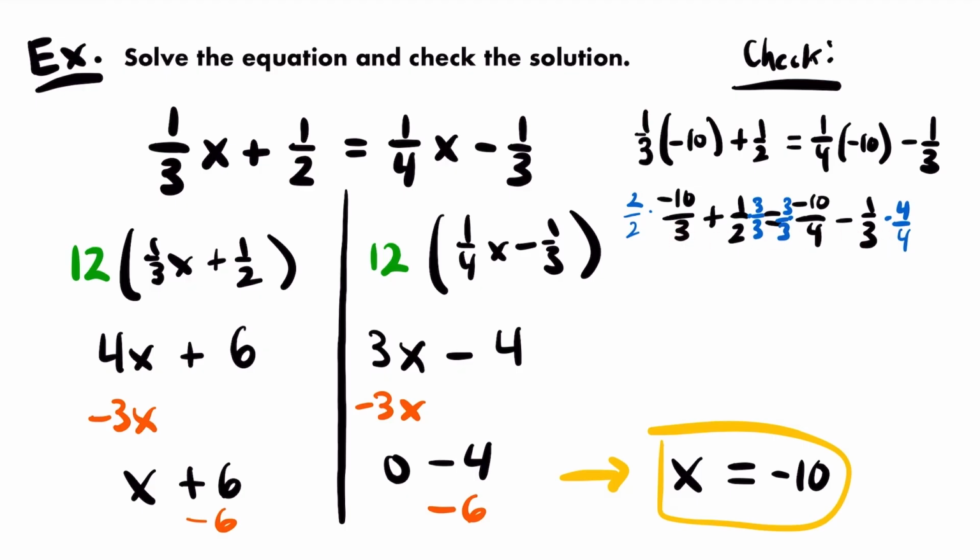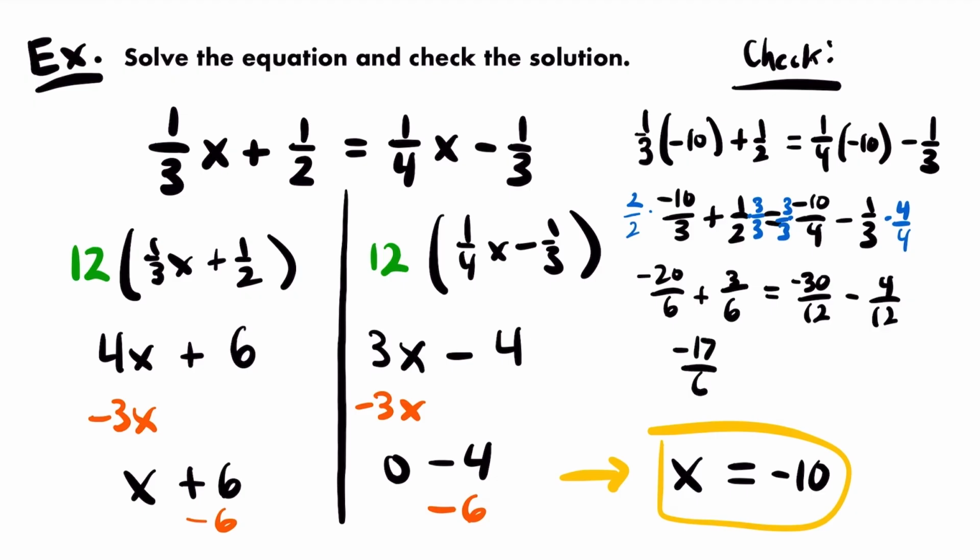Okay, now I know this looks a little bit messy, so let's clean it up. Multiplying all these fractions, 2 times negative 10 is negative 20. So we get negative 20 divided by 6 plus 3 divided by 6. 3 times 1 is 3, 3 times 2 is 6. And that will be equal to negative 30 divided by 12 minus 4 divided by 12. Okay, 3 times negative 10 is negative 30, 3 times 4 is 12, 1 times 4 is 4, 3 times 4 is 12. And so now we have common denominators, so we can combine the numerators. Negative 20 and 3 become negative 17, and negative 30 and minus 4 become negative 34.